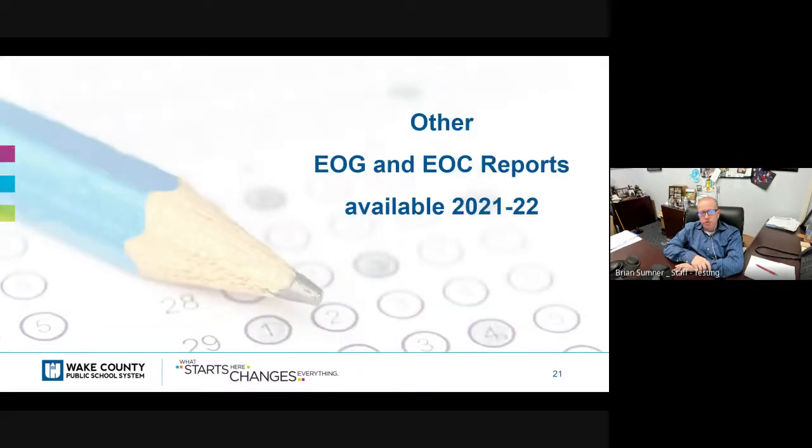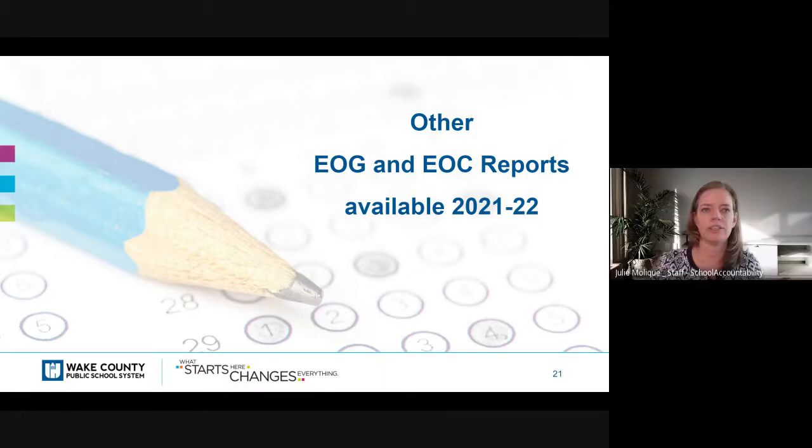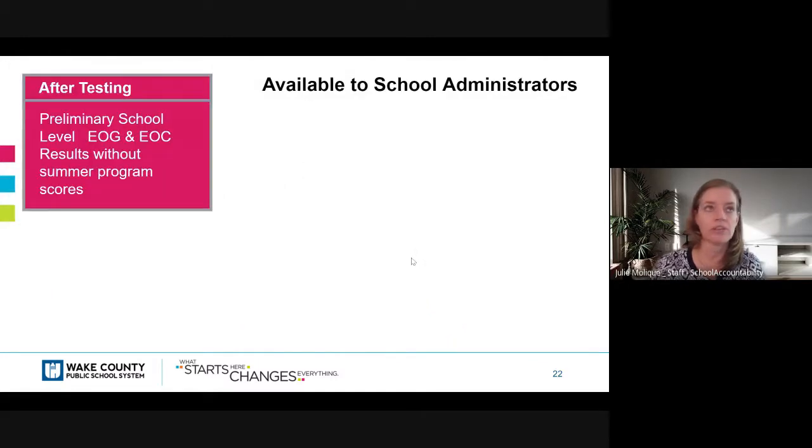And I'm going to let Julie talk about the EOG and EOC reports that are additional things that we do. Thanks, Brian and Serena. So we just walked through some of the reports that Brian's office is able to generate through the state systems, but we also do a few things for you here at the Data Research and Accountability Office. So let me get on the right screen.